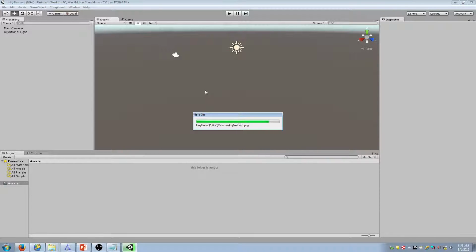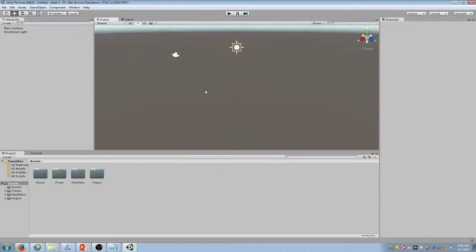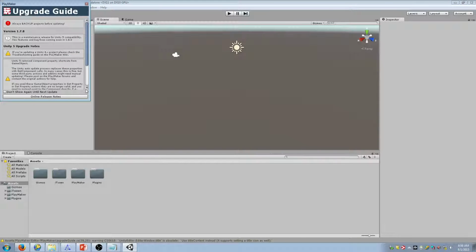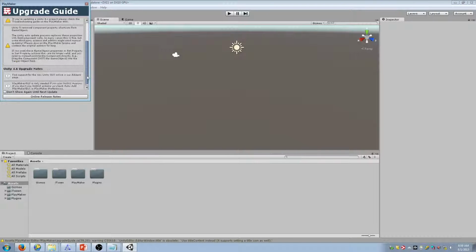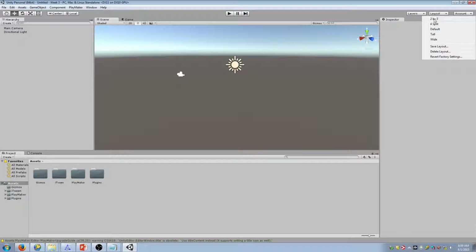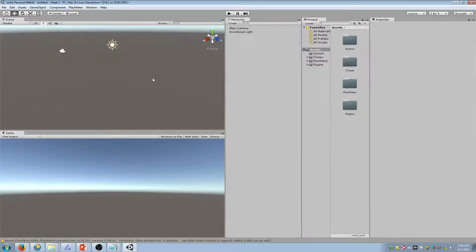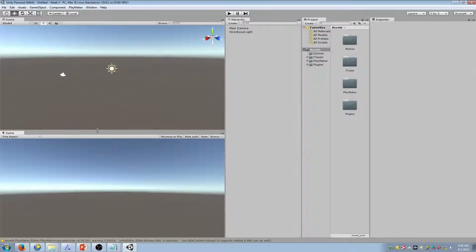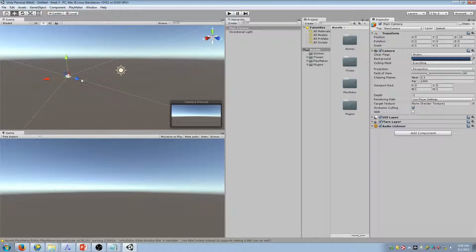So the first thing we're going to make is a light. And in Unity, lights are very simple. I don't really need a first-person controller or anything like that. Oh, interesting. Okay, upgrade guide. So already in the scene here, again, I'm going to change my layout to match what I like to use, which is a 2x3, where I have the scene and then the game. I like this because as I move the camera, it actually moves the game view as well. So you can't tell, but it's actually moving on the bottom.